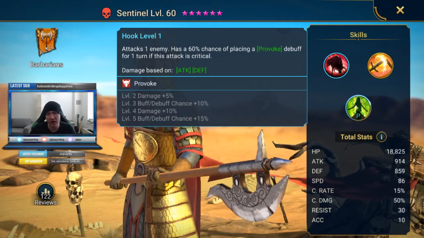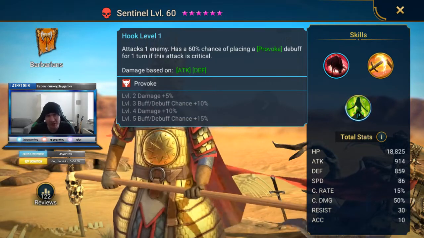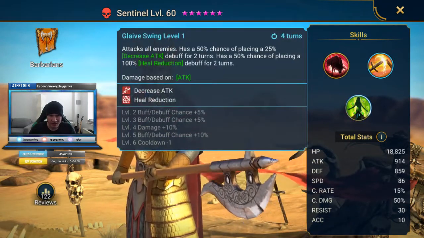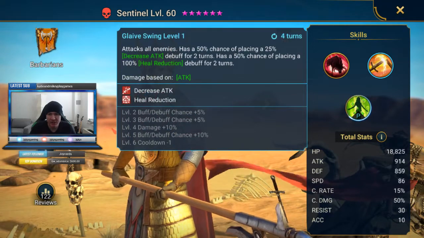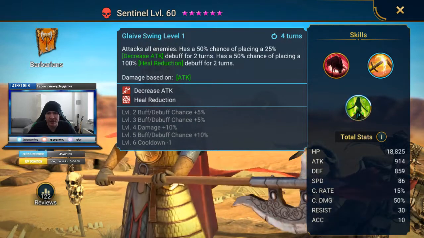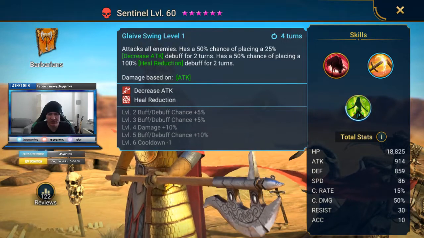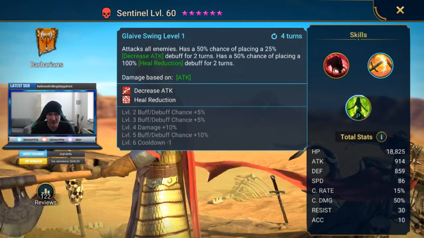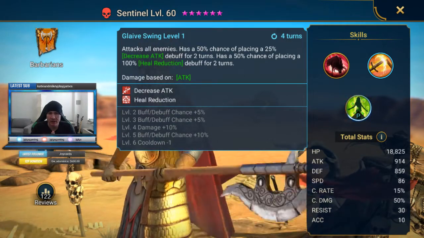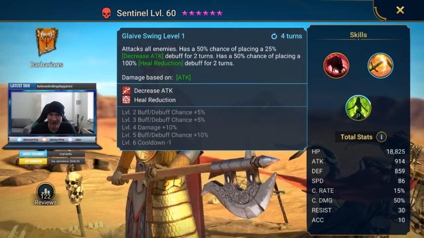And I don't know what the rest of his kit is yet. I don't want to talk too bad about him yet, but I feel like there's probably going to be better options than Sentinel based on this first skill. Second skill is an AoE attack. Has a 50% chance of placing a 25% decrease attack debuff for 2 turns and a heal reduction. So it's an attack break and a heal reduction in the same skill that scales on attack. And I mean, I guess in the Spirit Keep this is okay, but again, he's just not bringing a lot to a fight.